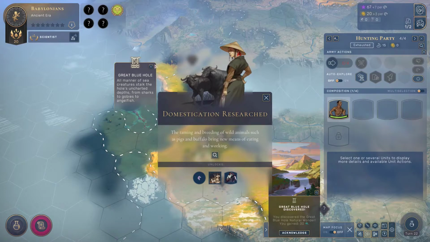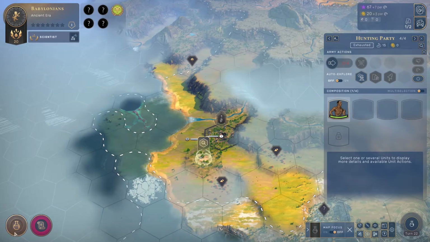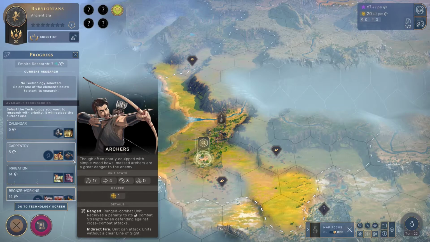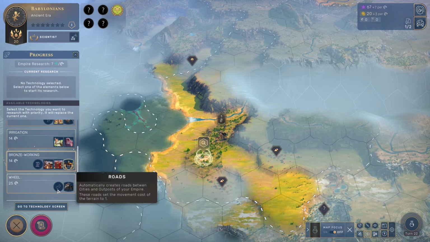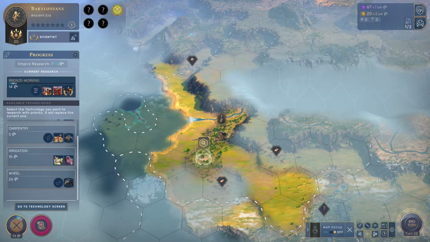Understood. A Great Blue Hole, but someone else already discovered that. Domestication unlocked animal barns and scout riders. Okay, cool. Horses. Now we can build stuff on horses. I don't like that it doesn't automatically select something new for you, but carpentry is lumberyard and archers. Granary, I don't really want to go down. Oh, we got the wheel too if we really want it. Chariots. Let's go down bronze working. That sounds like a good idea to me.